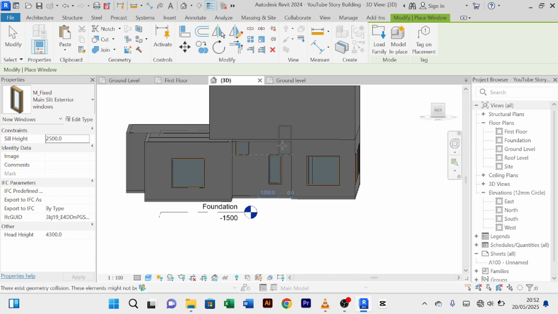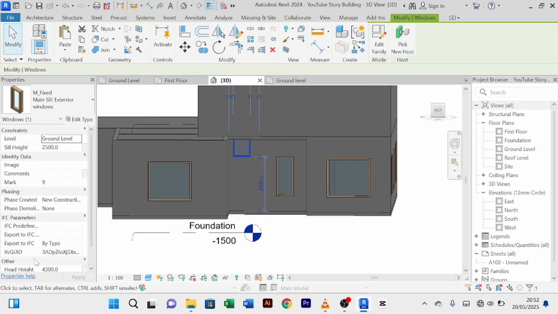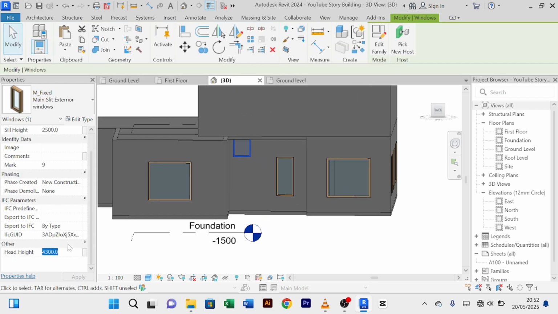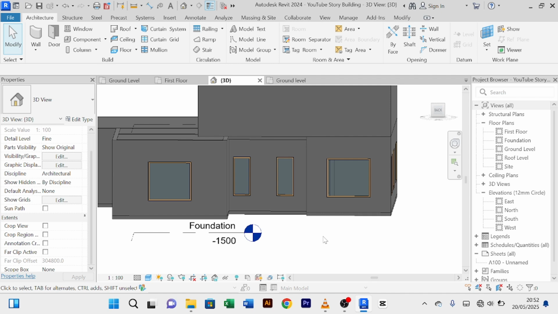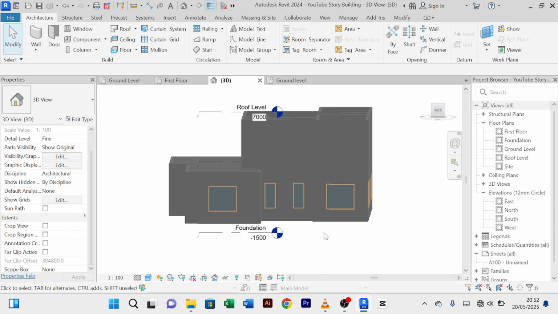So we go to our 3D again. We have to bring this down to 2.5. That is the head height. So you make sure your windows and the doors all have the same head height. Otherwise, you will be designing something that doesn't exist.